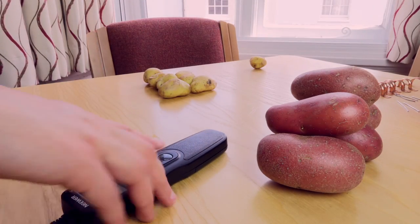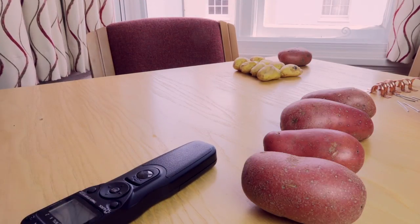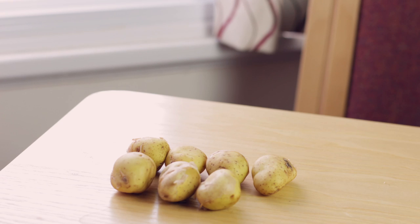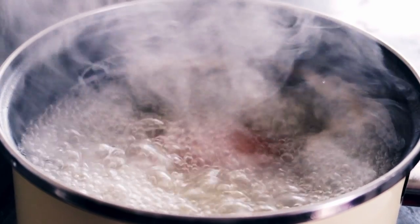So to make your potato battery, you're quite obviously going to need a few potatoes. I very quickly discovered that trying every single type of potato sold in British supermarkets would be time consuming, a slight waste of food, and probably quite boring. So I've stuck to two types: Jersey Royals and Tesco Finest red potatoes. There's no particular reason for this choice other than they were my favourite. That being said, I found a paper that claimed that boiled potatoes do better at being batteries than raw potatoes, so I will be testing that as well.